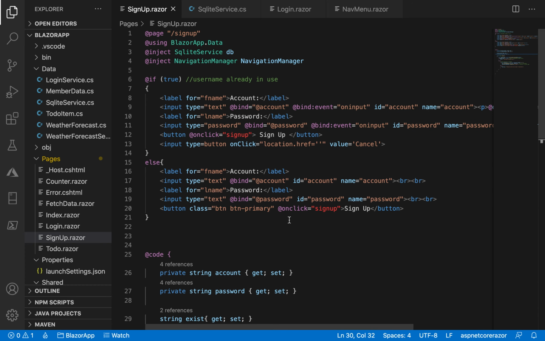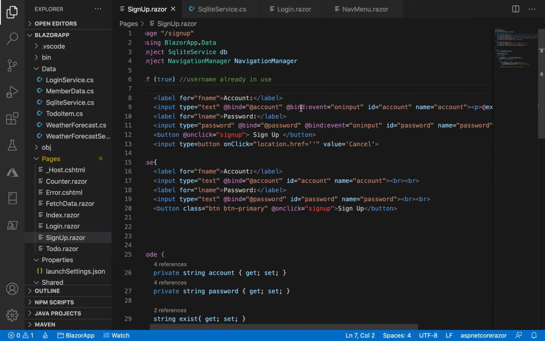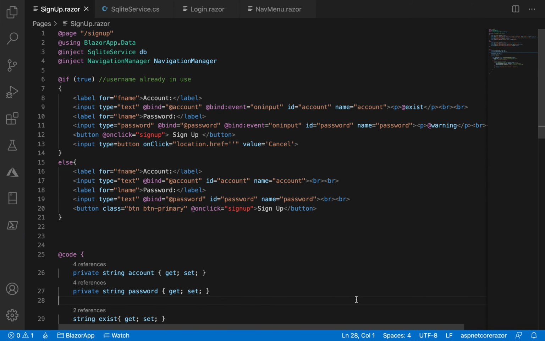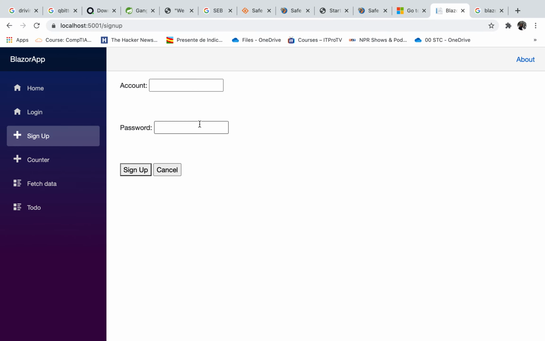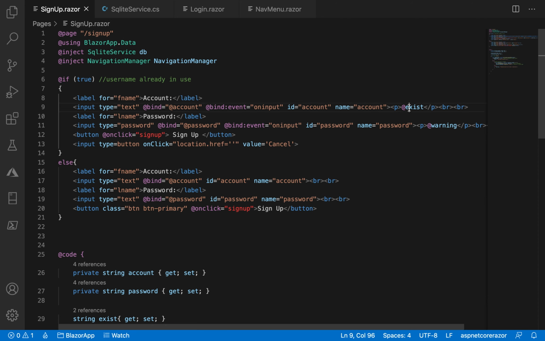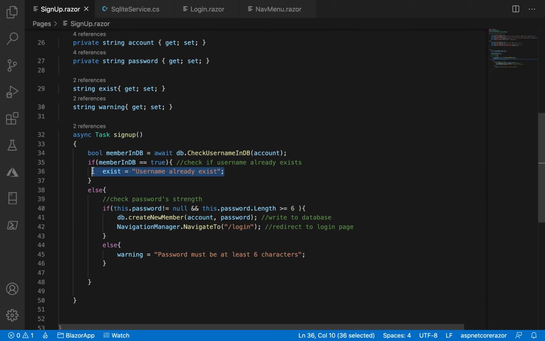And so let's go back up here. It says in this block, what we do is we check if the username is already in use. If it is already in our database, then between the username and the password bar, which is this account password bar, we're gonna show the message saying username already exists right here.